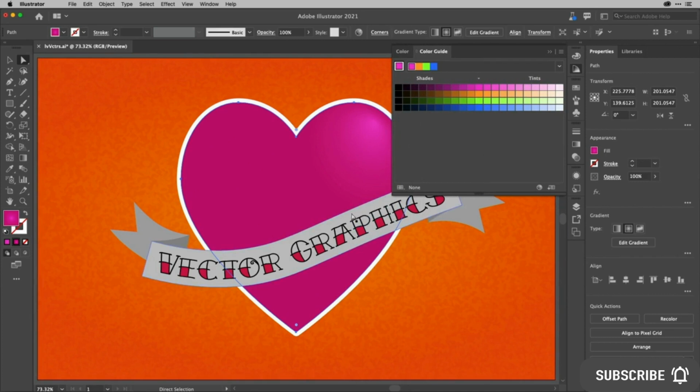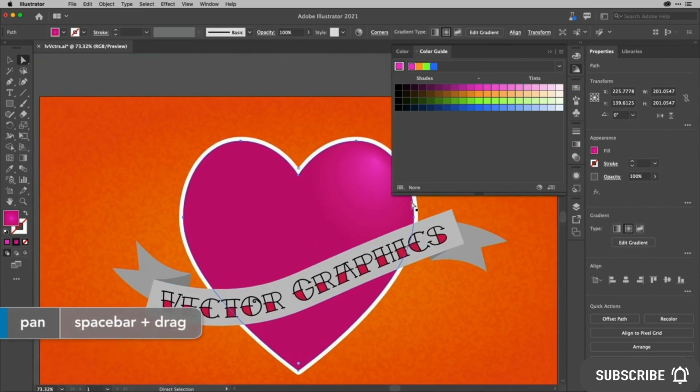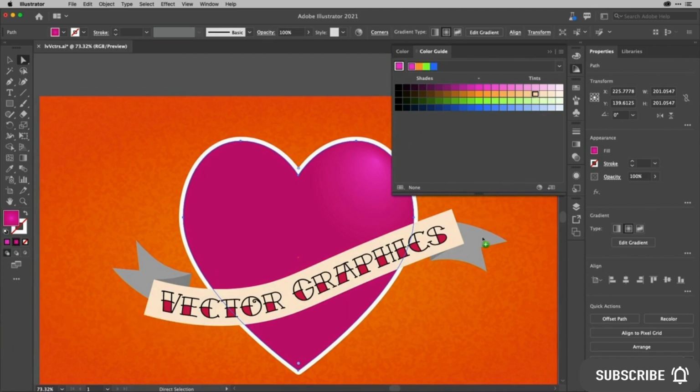So let's say I was looking for something for this banner just here. I'd start out with a light colour like so, and then I might have a slightly darker variation of it for these endpoints just here. Okay, and then an even darker variation for these points here.